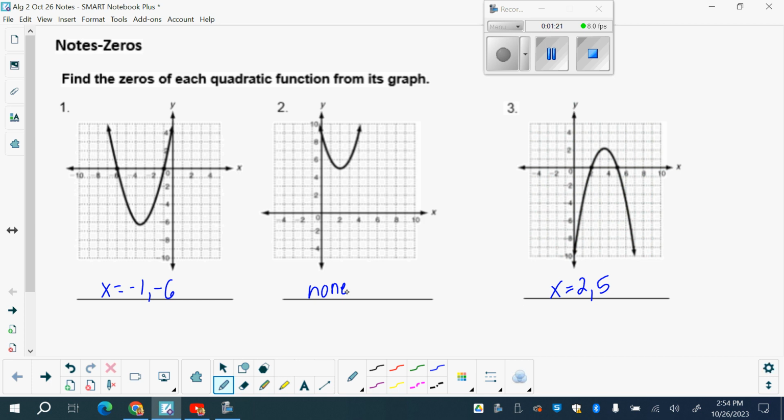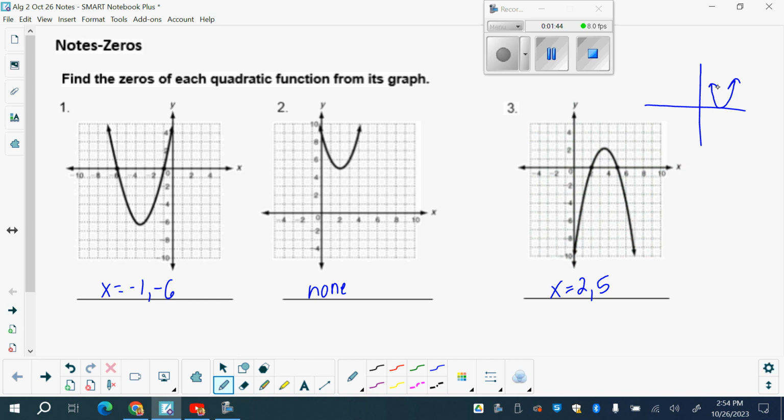Do you have a guess, Leah? So we're looking at a parabola. Thank you. That's right. Very good. So our parabola could be right here like this, just sitting on that x-axis. Then it only has 1 zero.